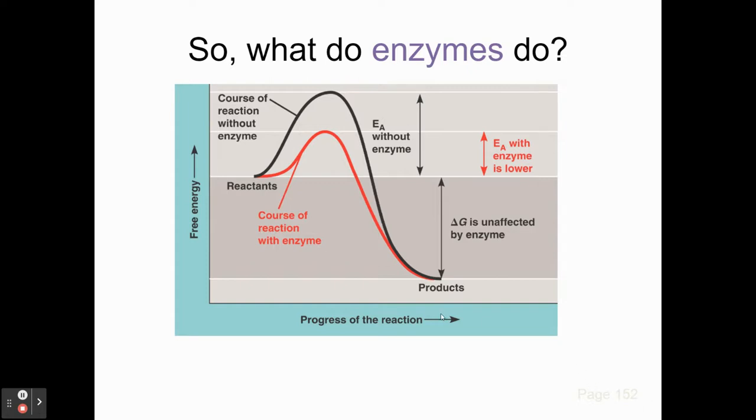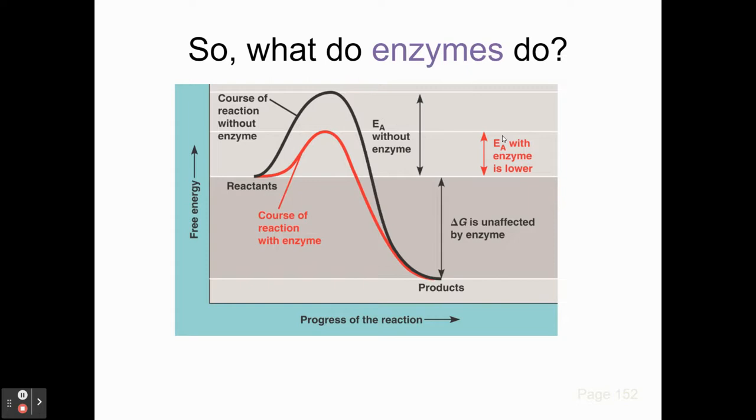And let's look at this diagram. What do we have on the y-axis? We have free energy. What's that? That's the amount of energy that's available to do work. Okay, and we have the progress of the reaction, from the start on the left-hand side moving toward the end on the right-hand side. And we can see that the reactants have more energy than the products. So energy is being released in this particular reaction, and this would be an example of a catabolic or exothermic reaction. Those are all terms you need to be able to link to a diagram such as this.